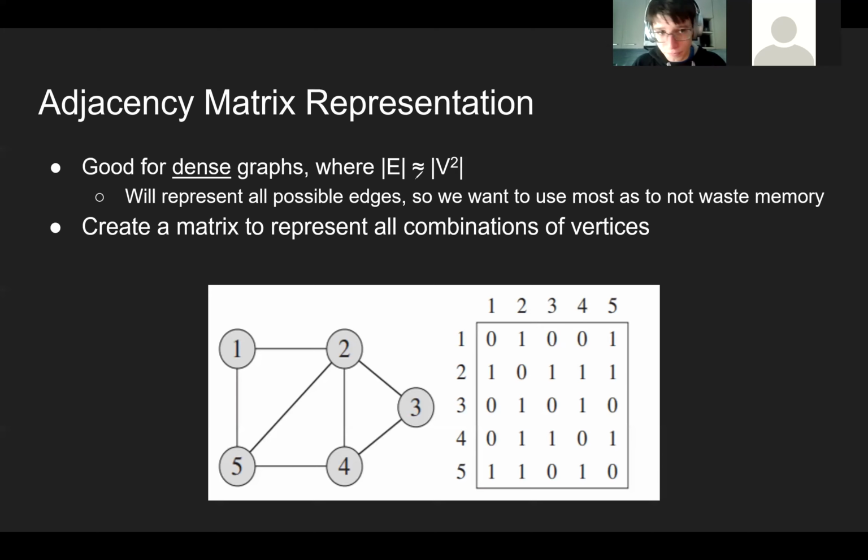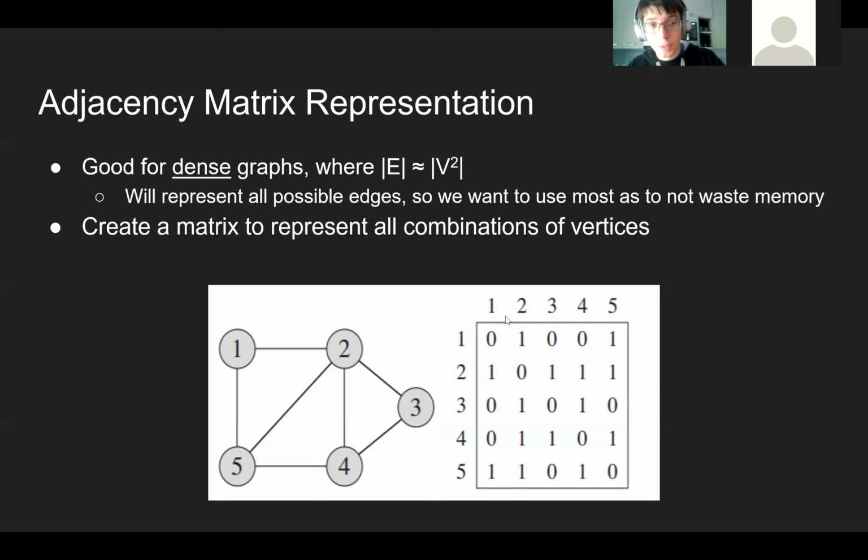But of course, if we have something like a tree, where the number of vertices is about the same as the number of edges, then this can be overkill because you're using V squared. This 2D array will take V squared memory, the number of nodes squared. Whereas an adjacency list in that case will only take order V. So sometimes adjacency lists are better, but adjacency matrices are usually easy to work with. So that's one good thing about them.